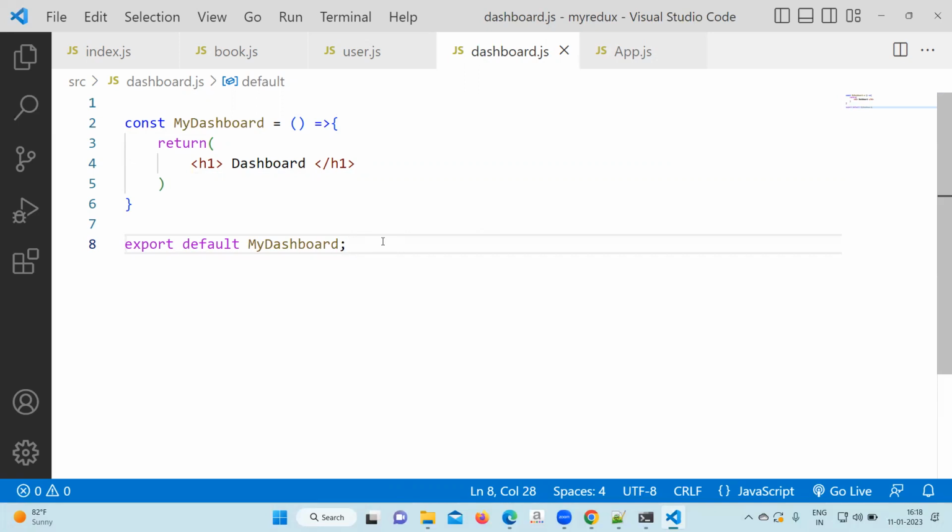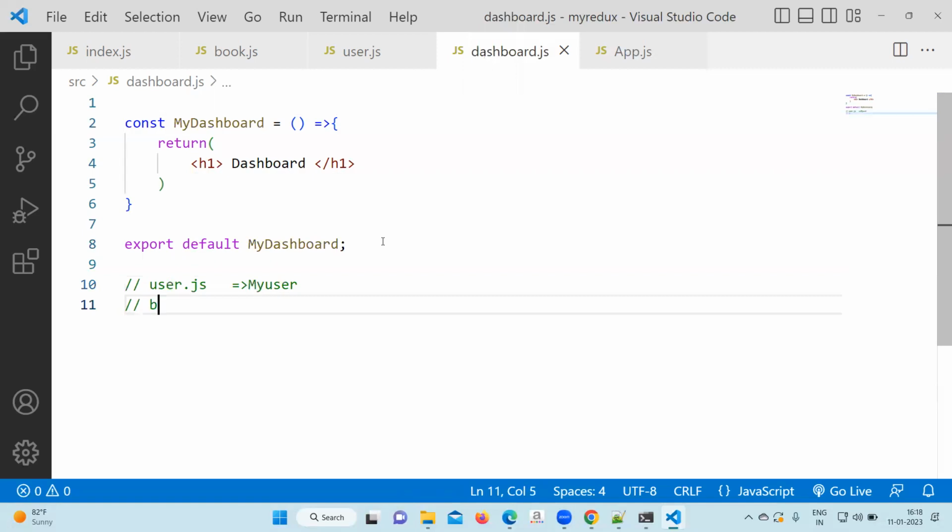Similarly, inside the user, you will write MyUser. Under the book, you will write MyBook. Correct? So how many? Three components. Let's write that and do the routing in App.js. So in the user.js file, the component name will be MyUser. In the book.js file, the component name will be MyBook.